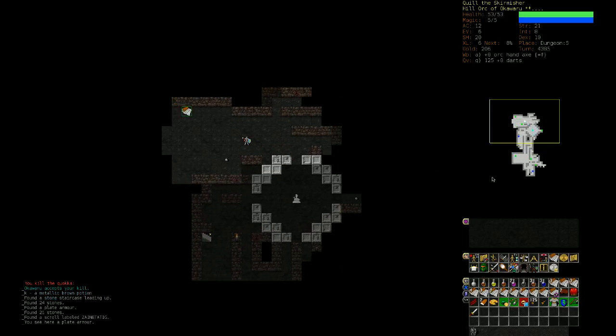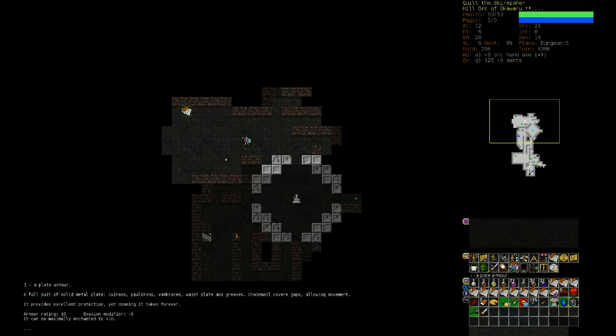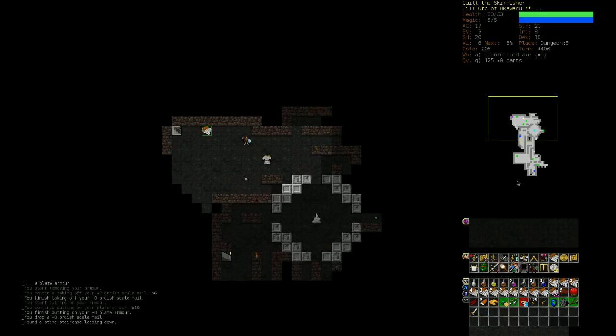Plate armor. That is very appealing. Yeah, I'm not even wearing magic armor right now. Should send my AC through the roof. Nice. I might take some hit penalties for a little while, but I think it'll be worth it.